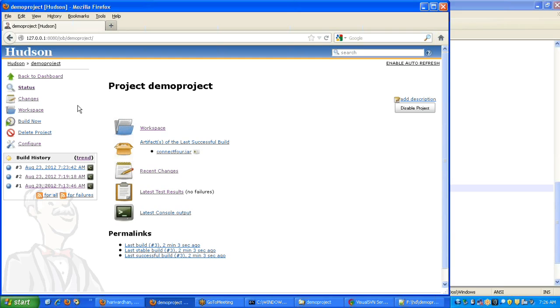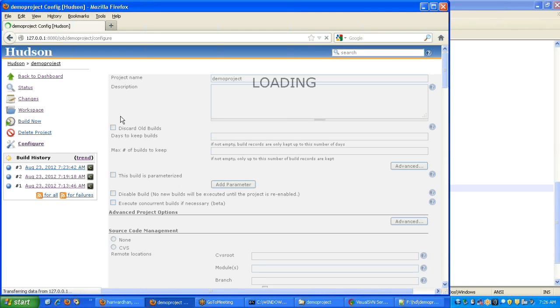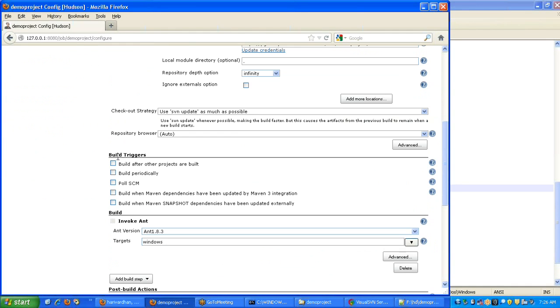So now this is fine, and we are manually doing the build and everything is successful. So where is continuous integration, and how does it automatically trigger the build? Go to configure. There is one more section called build triggers. Till now we are manually doing the build with the build now option. You can set an automatic build using a build trigger.